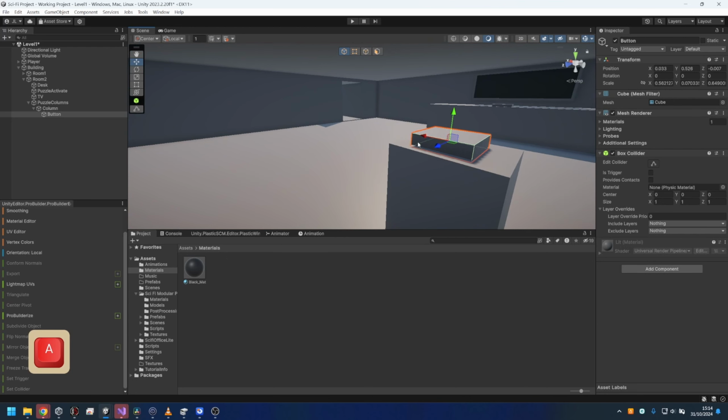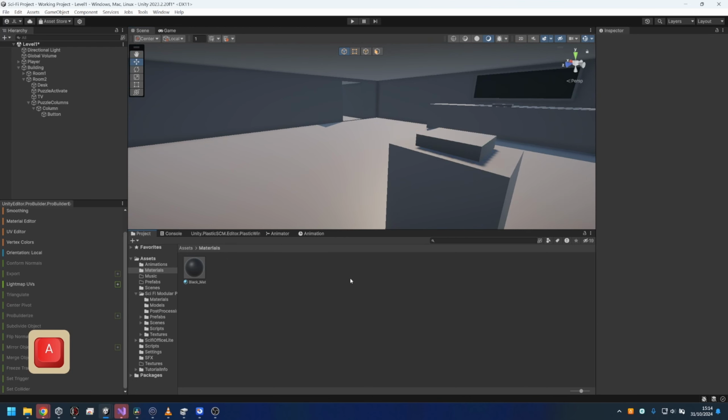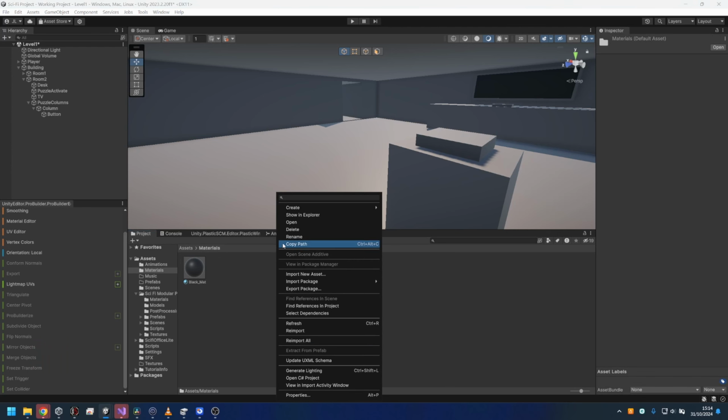But what we want to do is create different materials for it because we want each one to look different. So I'm going to just use red, green, blue, orange, yellow, and pink. Let's do the first one together.